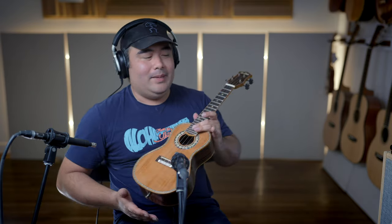You want me to talk about this one? Yeah. Okay. So I got the Petros Malaysian Concert Ukulele number 156. And this is pretty unique because normally when people use ebony for an ukulele, they pretty much use the same thing for the bridge, faceplate, fingerboard, top, back, and sides. In this case, we have three different types of ebony.